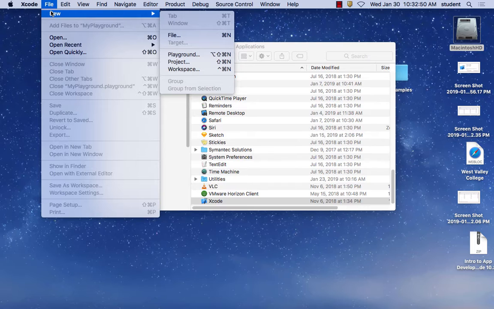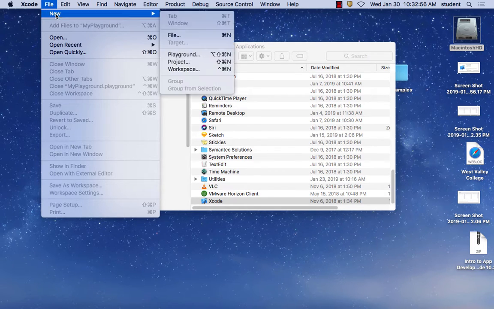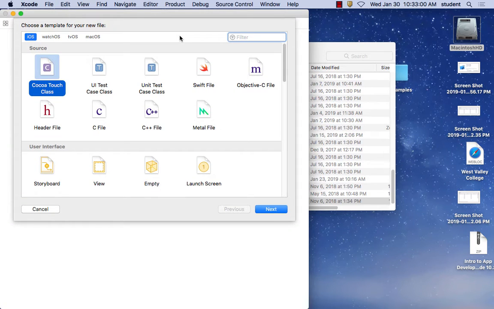So you don't do this right now. I'm just going to show you. If you go under File, New File, we're going to do this a lot. You'll notice there's a whole bunch of different ones in here. Some of them are used for certain things. We're going to be making, like I said, new Swift files. We're going to be making Cocoa Touch files. If you don't know what that is, we're going to be talking about that. Programming files, and so on.